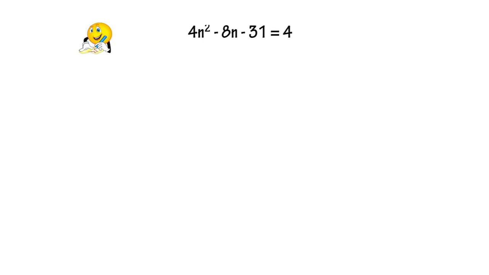All right, so our first step on this would have been to do 4n squared minus 8n, add the 31 to the other side. But I can't really put in my plus blank until I get that leading coefficient out of there. So I'm going to divide everything on the left by 4. So it's going to be this, just factoring it out of there. Now I'm ready to do the plus something equals 35.